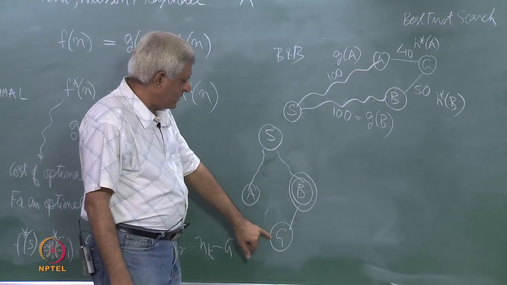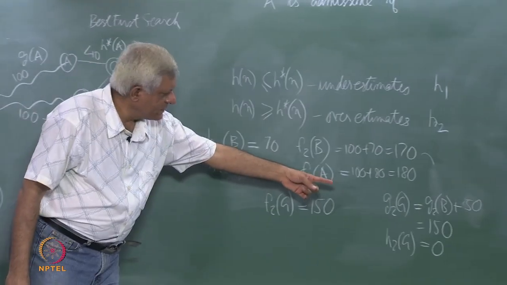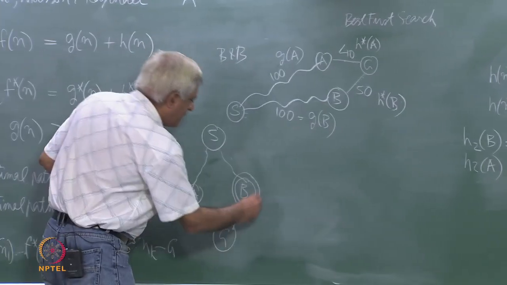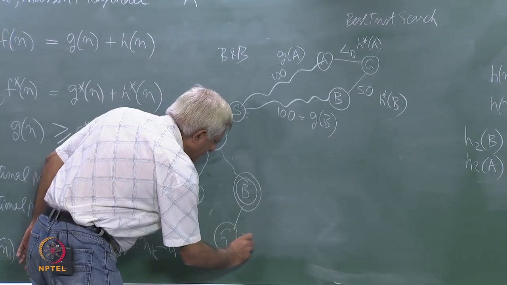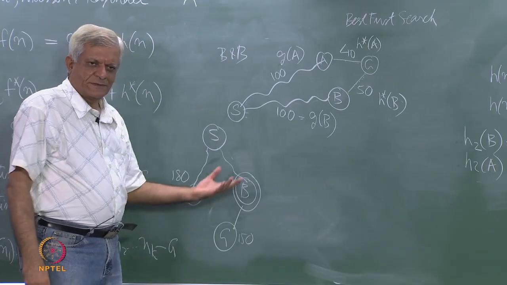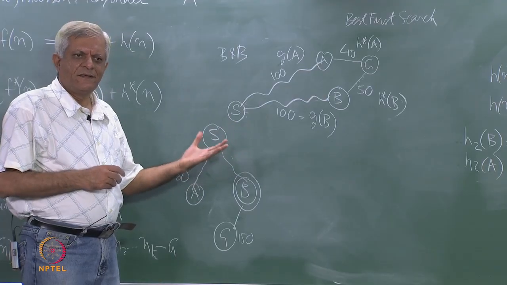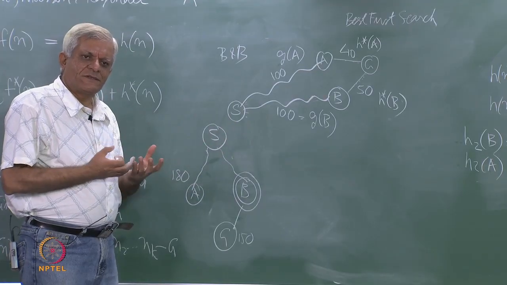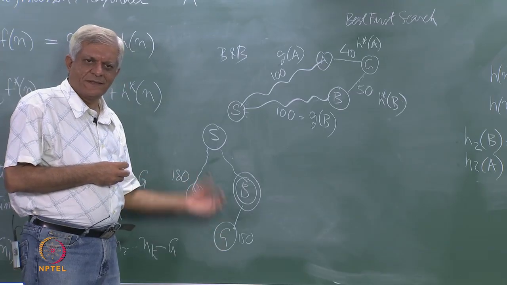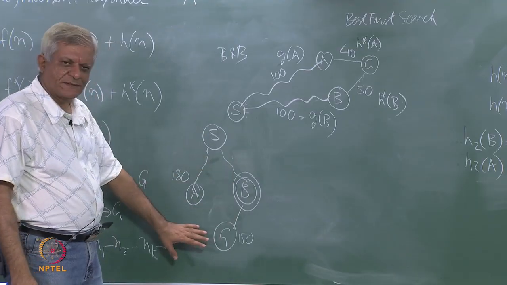The estimated cost of G is the cost found so far, which is the g value, 150. So, here we have this node sitting with 150 and this node sitting with 180. The algorithm will pick G and terminate. It is the same algorithm that we talked about in the last class: when the completely defined solution becomes the cheapest, it will automatically get picked in this priority queue and then the algorithm will terminate. So, it will find this path essentially.